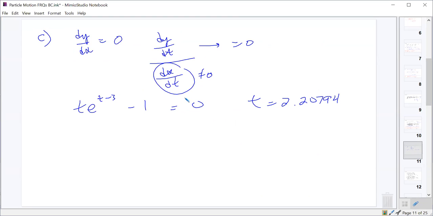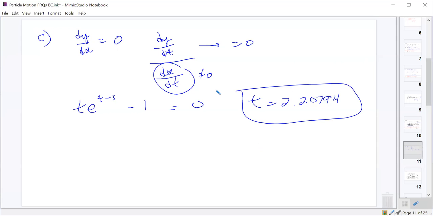You'd be careful just to make sure that it didn't make dx/dt equal to 0. I didn't mention that in the last one, when we were looking at when the tangent line or the slope is vertical. Make sure that whatever value of t you get doesn't make the other component's derivative also equal 0. Which is not a problem with this one.